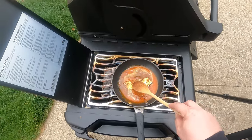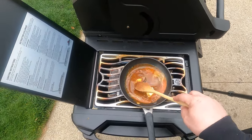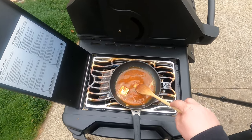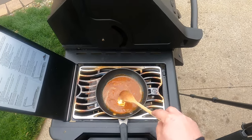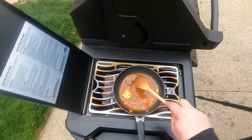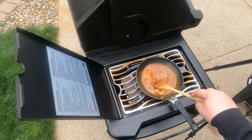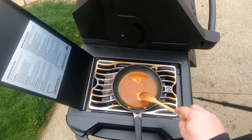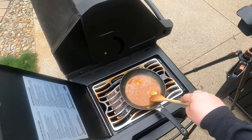And so while everything's finishing up, here's my sauce that we made earlier. I did add about 2 small diced shallots that I forgot to put in earlier. And as far as the steaks go, guys, cook it to your desired doneness. I'm going medium rare, which is, for me, anywhere between 130 and 135 degrees Fahrenheit. What I'll do is take it off a couple degrees before that and let it rest. You'll get a little bit of a carryover temperature, but just cook it to your desired doneness. Everything's starting to come together. As soon as this butter melts, I'm ready to plate everything up.